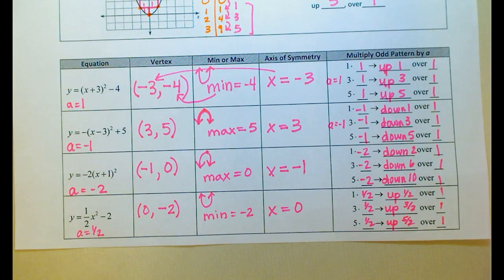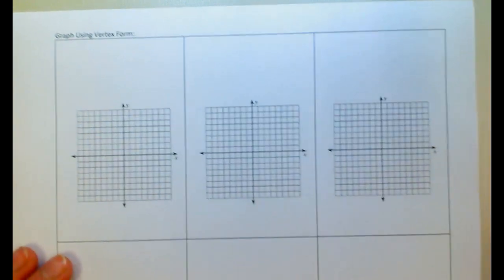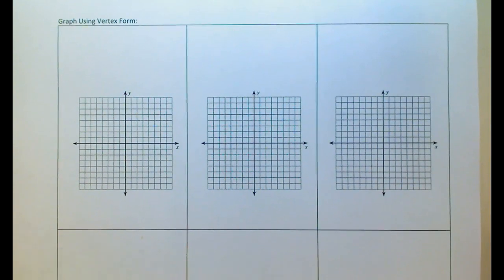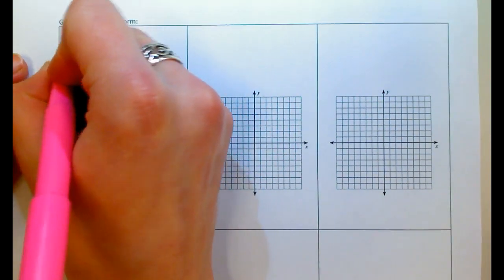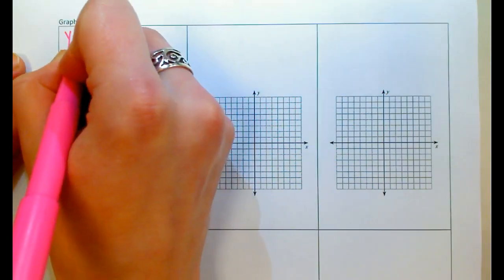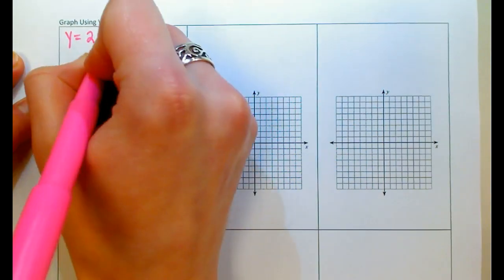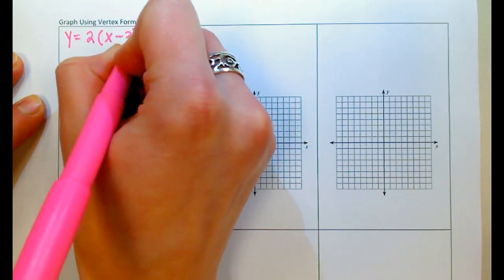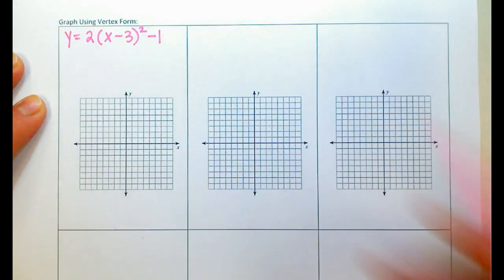All right, if this stuff seems a little bit intimidating, it is a little bit intimidating when you haven't graphed them yet. So let's go ahead and go to the graph. But that basic practice with knowing what our graph's going to look like is going to help us with the graphs. So flip your page over. And now we're going to practice using this vertex form. So our first problem is y equals 2 times the value of x minus 3 quantity squared minus 1.